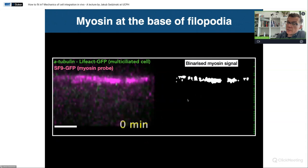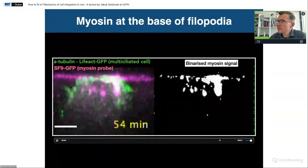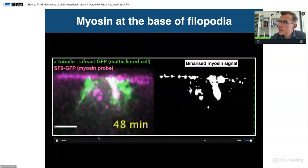But if we're now talking about pulling forces, then the question is, what generates this pulling force? How do the filopodia actually generate these pulling forces that, in the end, shrink the junctions? When we talk about force, the obvious candidate is myosin. So we asked the question, where is myosin in our system? Again, we express SF9, which is the probe of myosin, a nanobody for myosin. And what we see in here is that this signal of myosin is expressed here in magenta color, and you can see that it's expressed specifically. It's expressed, of course, in the superficial layer, but we also see the signal in the intercalating multiciliated cell.